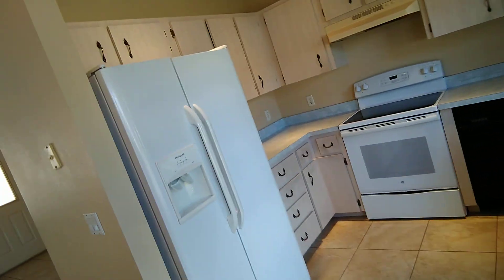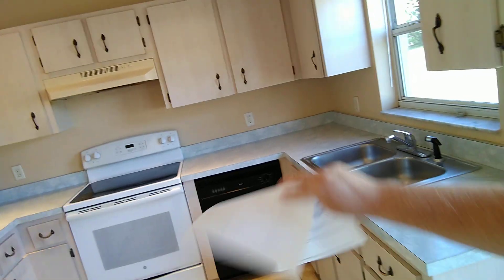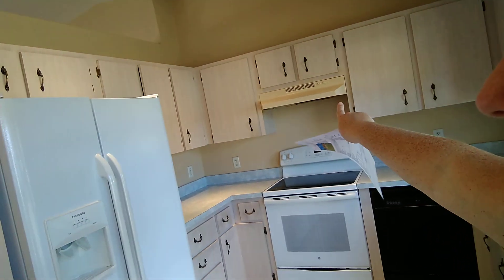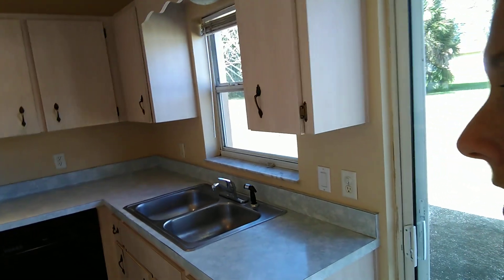So this is the kitchen. Has a nice Frigidaire two-sided ice maker and a glass top stove. There is a new range hood in white going in actually today. You can definitely see that the kitchen needs a little updating, so this is definitely going to need a little bit of love. Even though it's been painted and has flooring and all that, you can still leave your own personal touch on it.